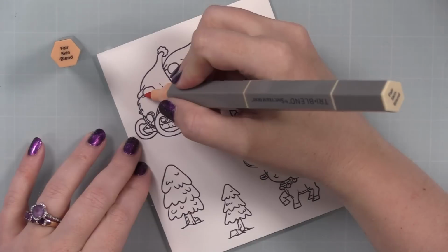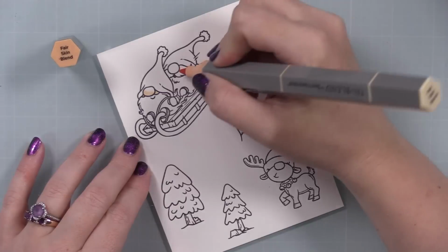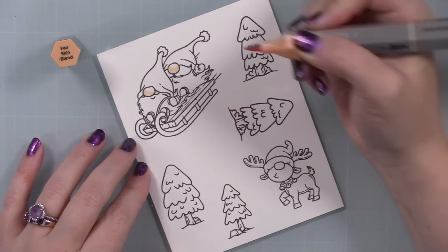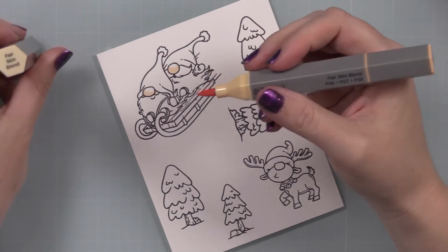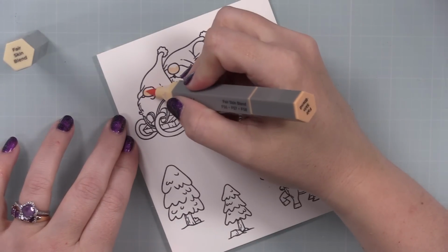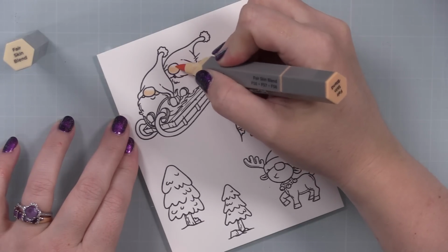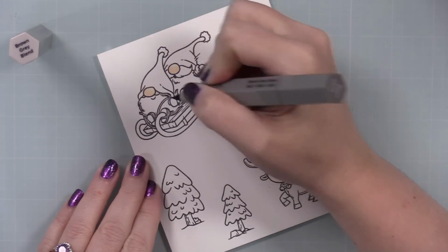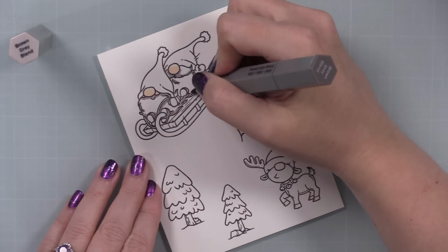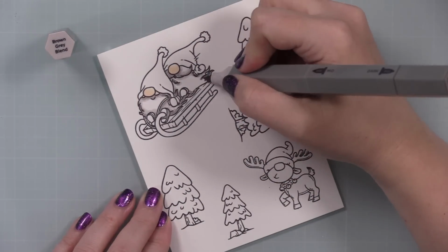So after I had everything stamped, right now this is real time how I color, because I do not color as fast as my videos make it look. I don't do anything as fast as my videos make it look. Pretty much everything I've sped up, always, because otherwise we are going to be here all day. And yeah, that's what the live streams are for now. I can actually craft in real time with you guys. But for regular videos, no, we ain't got time for that.